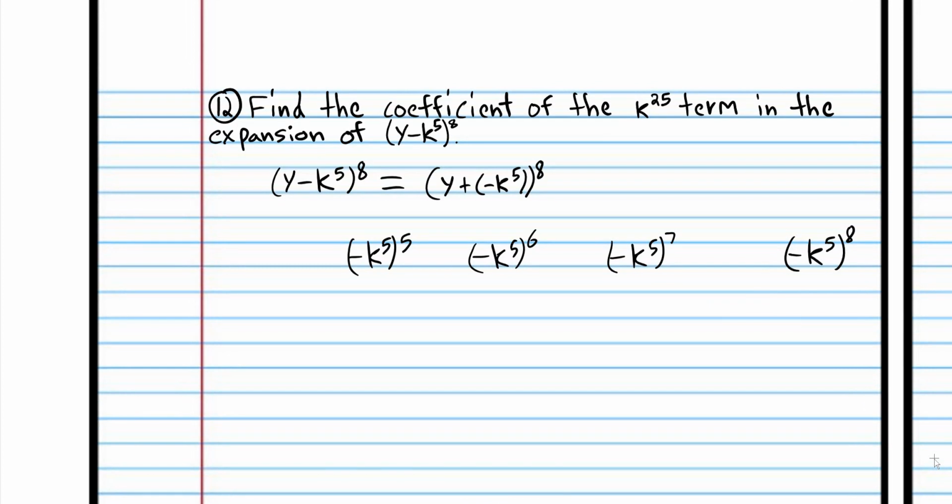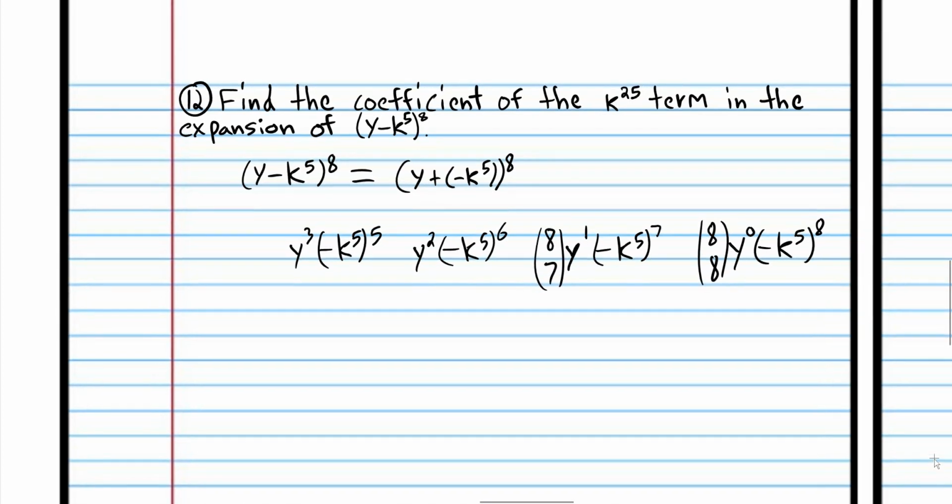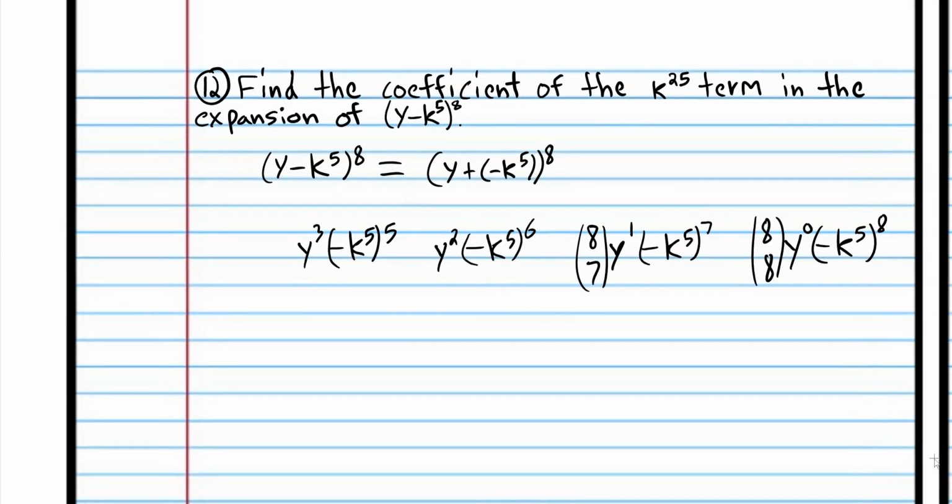And so let's write our y's. We're going to have y to the 0, y to the first power, y to the 2nd power, and y to the 3rd power. And then we're going to have 8 choose 8 as a factor, and 8 choose 7. Now we don't really have to write all of this out, but we just want to make this expression available to you so you can see what's happening here.